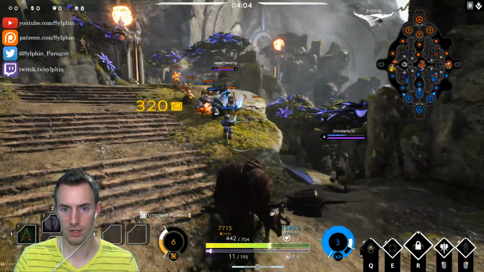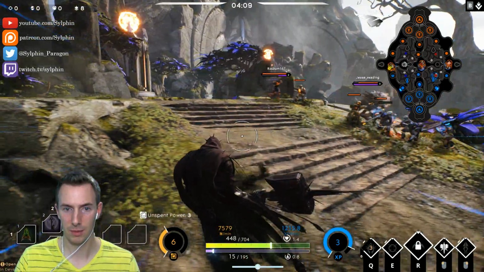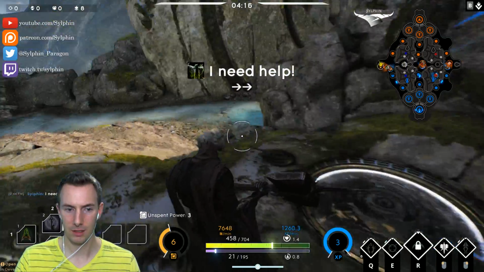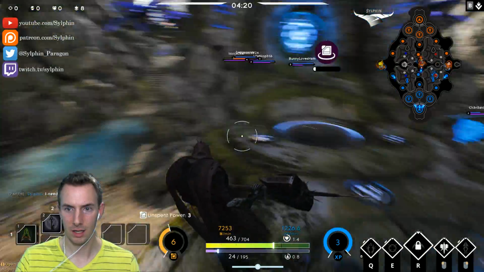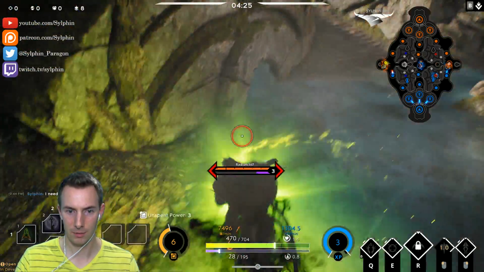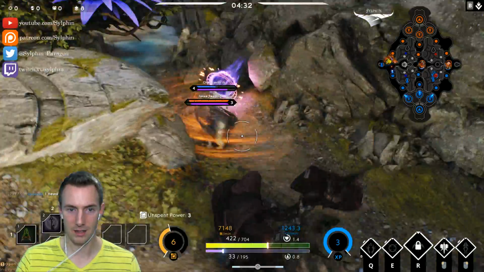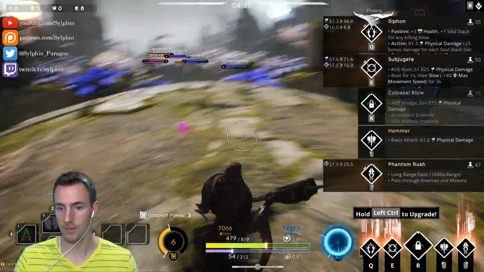There's 2 stacks. Very nice. I'm actually going to try to head on over there myself, and let's see if they notice or do anything. I'm going to call for some help here. I'm going to place it, and let's see what we can do here. I don't have any mana though.